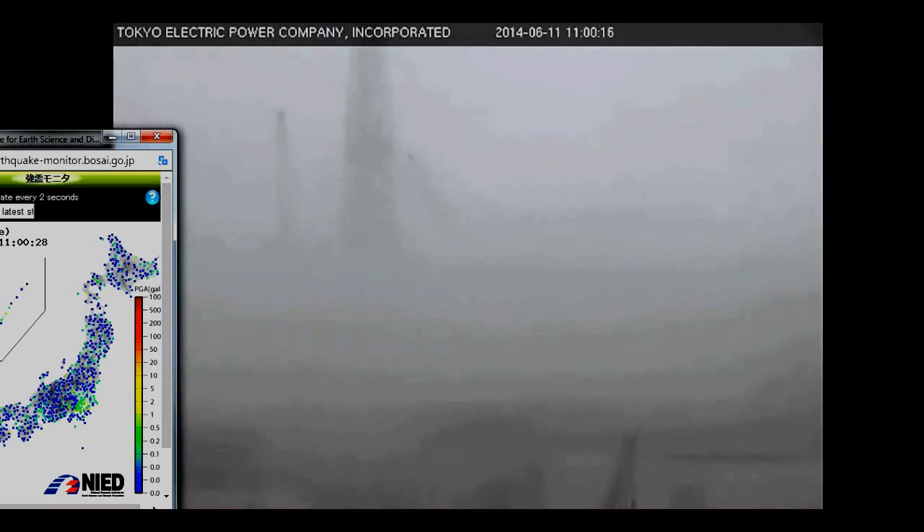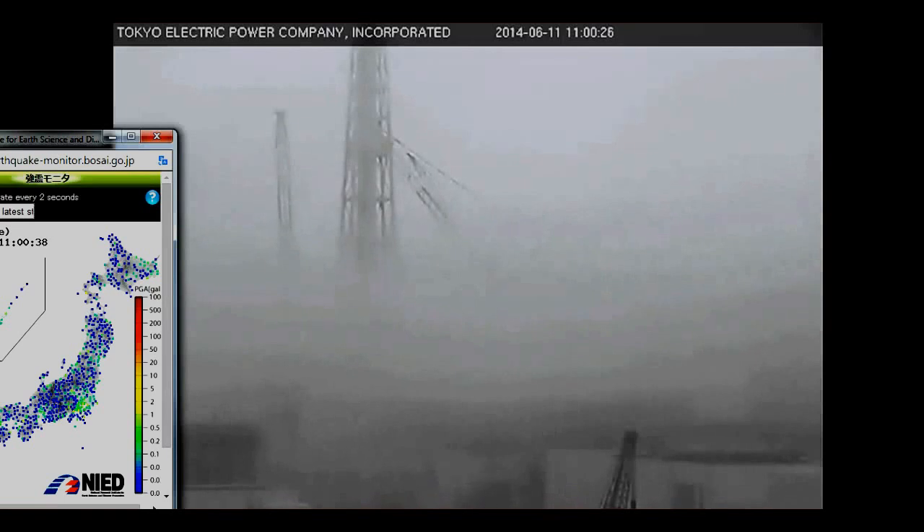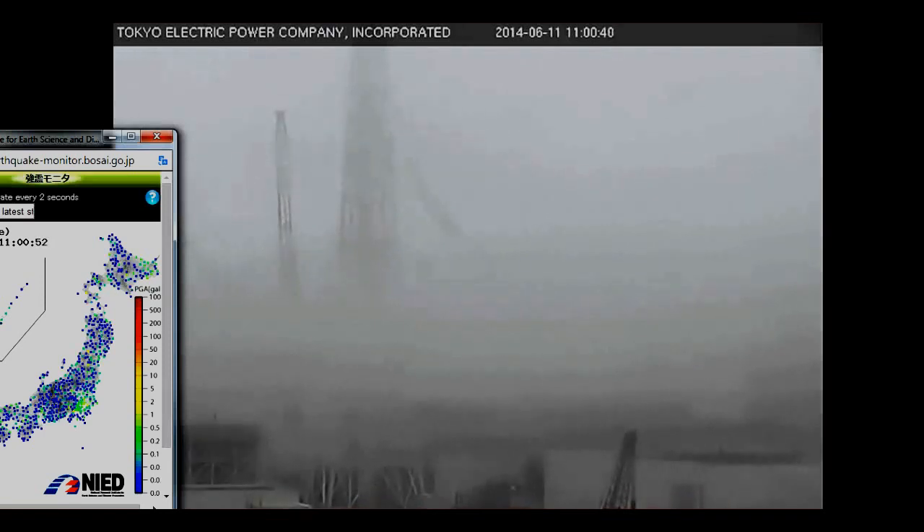The problem with this site is that it's on the bed of an old river. They built it there knowing that, and even before the disaster they were pumping water out from underneath the foundation. Since the accident, the nuclear cores have melted. They've leached through some of the pressure vessels and through the containment vessels — big concrete bunkers trying to hold the fuel in. A lot of water is leaking through the site, thousands and thousands of litres every day coming off a hillside, down through the site and out to sea, and it's becoming highly contaminated. So they've had to pump it out and store it.